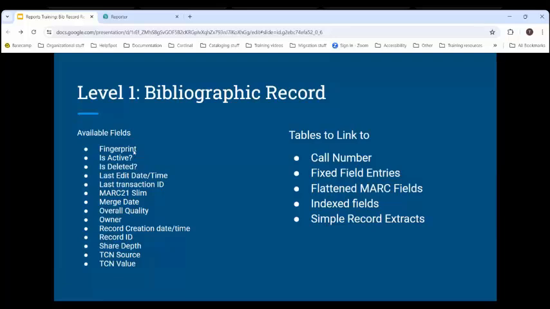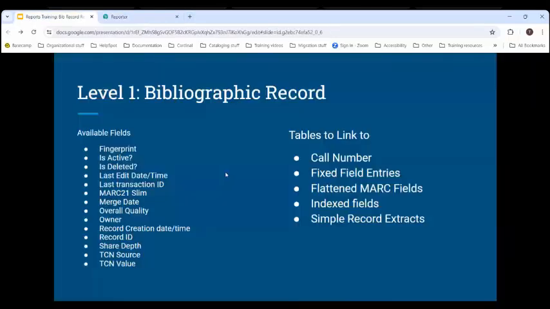So in order to get that data that is stored in the record itself, you'll need to link out. And the table that you choose to link out to will be dependent on what you're trying to get and what you want it to look like. So that's what we're really going to move into next.